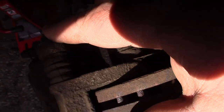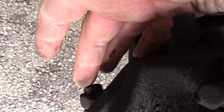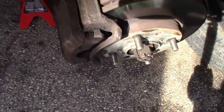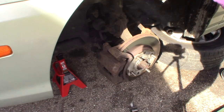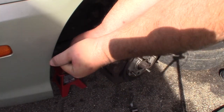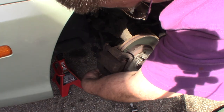Okay, so there is one bolt right here, and then there is a matching bolt, if you can see that. Where's my finger? Okay, there's a matching bolt right down here at the bottom of this caliper. And then we'll pry this caliper piece right here off. Okay, so I believe this is going to be a 14 millimeter. It is. We'll stick our wrench on here. Bring that loose. And we'll just take those bolts on out.